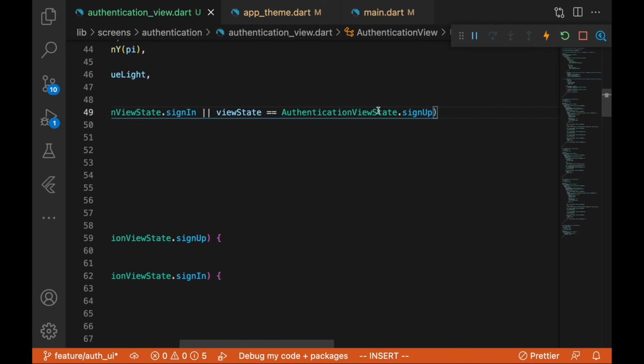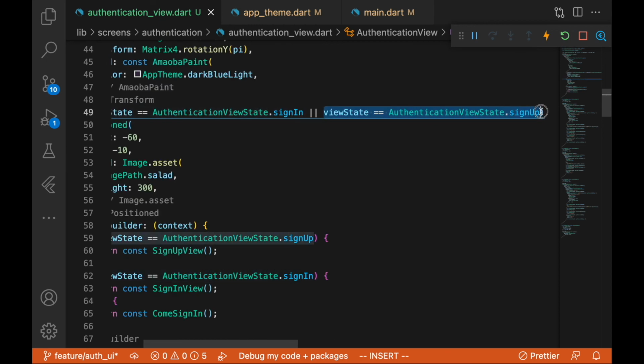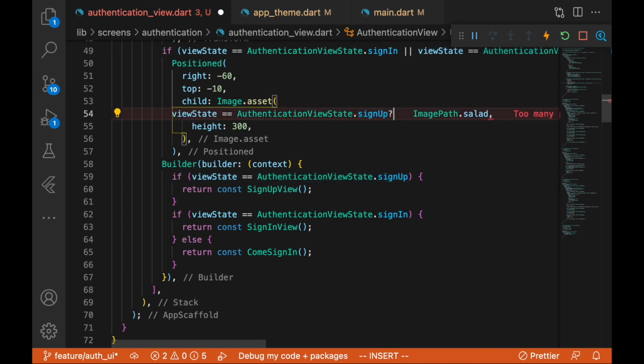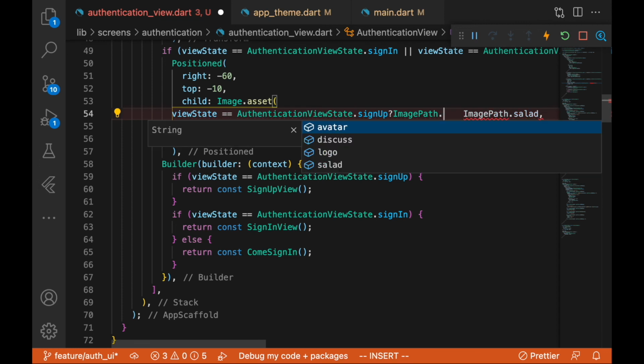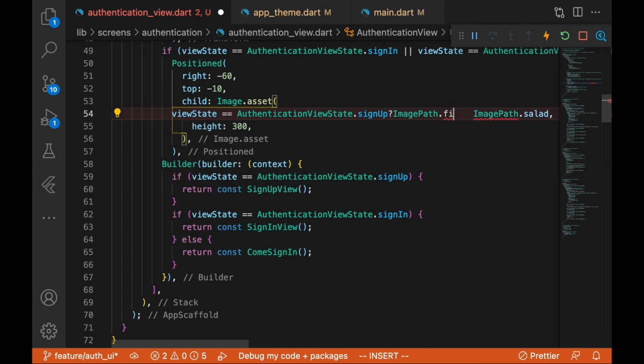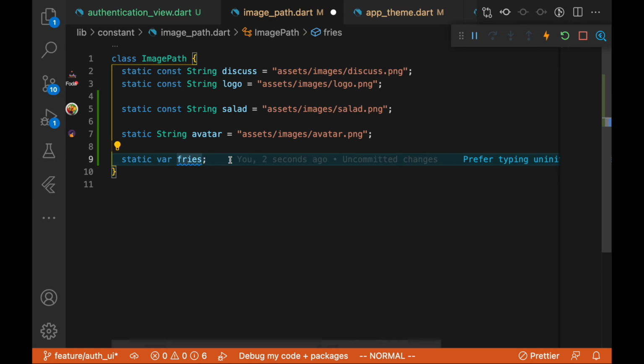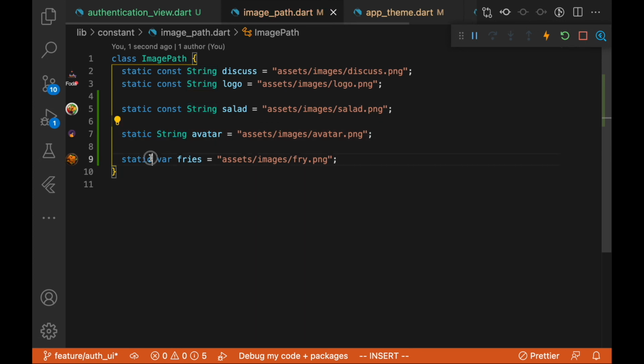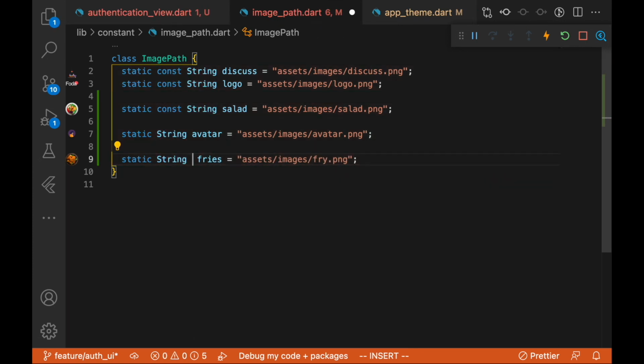So if it is sign up, we are going to use fries. So let's call it fries, and we create that value there, and we are going to call that fry, and here it is, and we are going to mark this as a string as well as a constant as well.